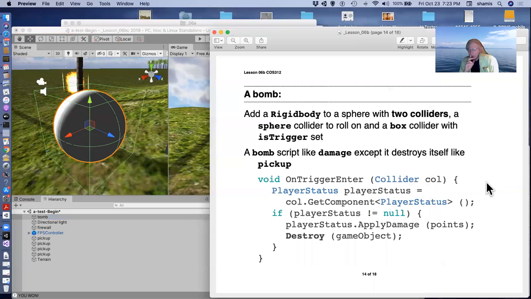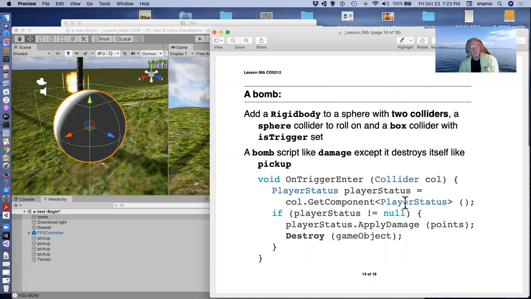Now, there's one other difference here. Because this thing is going to be rolling around on the terrain, there are going to be constant on trigger enter events with the terrain. The terrain is going to be the thing that it collides with the most. I'm going to do the same thing here and try and get a player status from this.